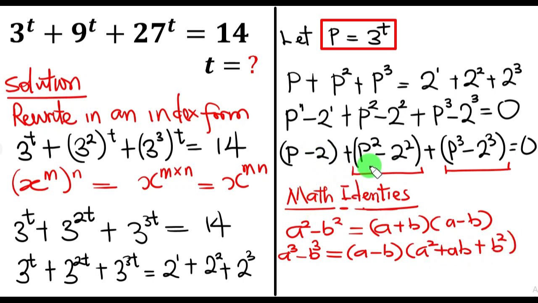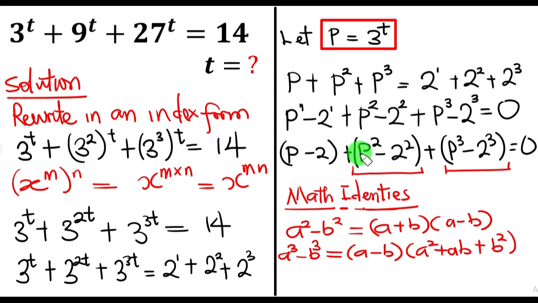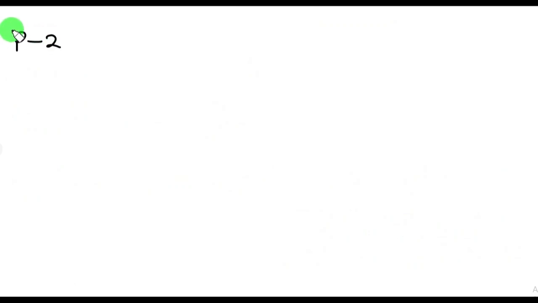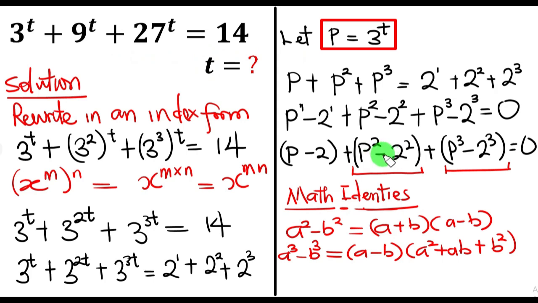Now what my equation becomes, I'm going to write this first. I have p minus 2, then plus p squared minus 2 squared. Of course, I'm not writing this directly again because it has turned to this expression, that is p minus 2, then p plus 2, then p minus 2. I can continue writing it as plus p plus 2, then p minus 2. Actually, this is for the first identity. I wrote the expression of p squared minus 2 squared, which is this.